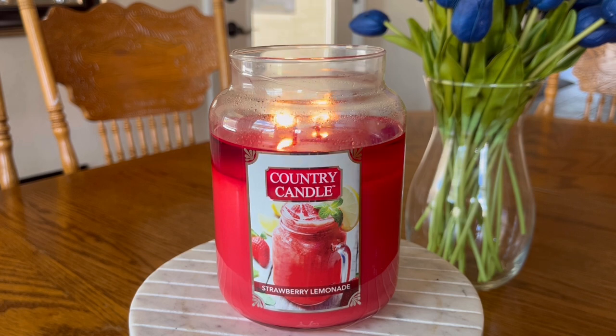This candle at the time you're watching this has been lit for approximately four and a half hours. I burned this candle for about six hours yesterday — this is actually my fifth burn of it. You can let these go a little bit longer without the wax or the jar getting sooty. For strength and throw, I would give this one about a six and a half to seven without a hurricane.